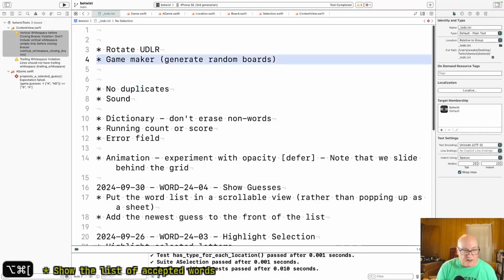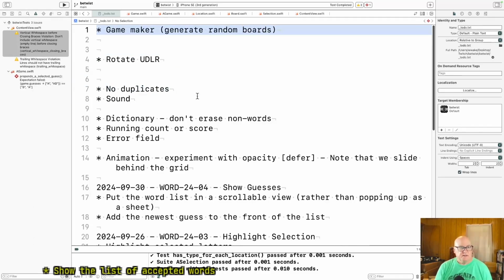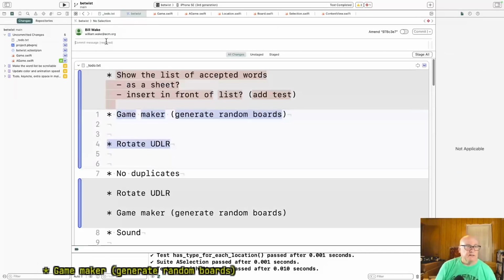Let's move this up. Okay. And let me check in. So this is make then or show the newest guess at the front of the word list.